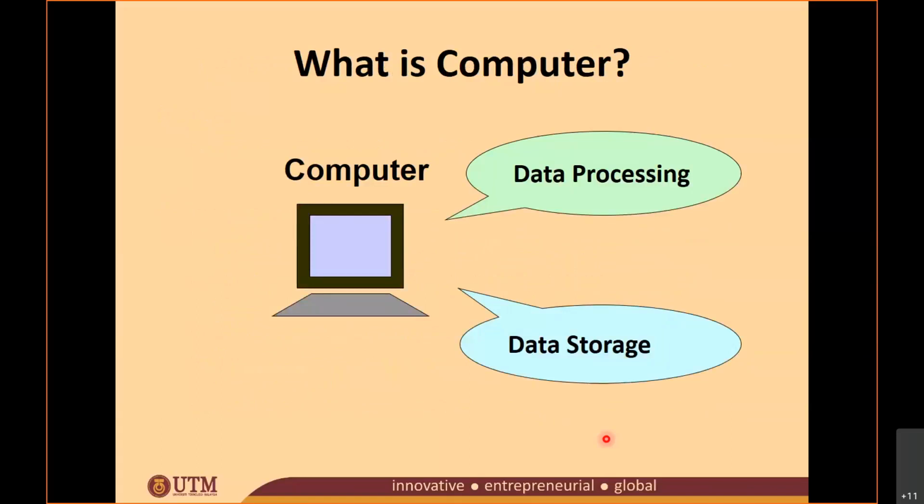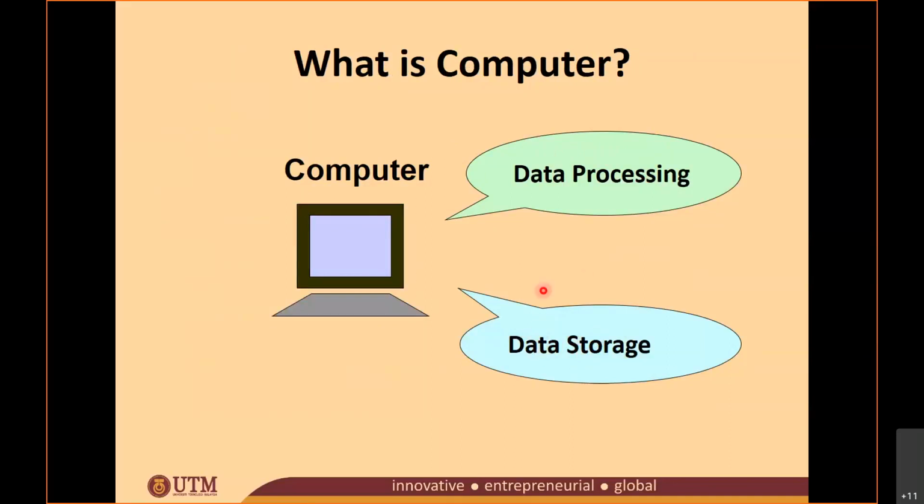Okay, so kita akan tengok apa itu komputer. So what is computer? Computer is actually an electronic device that is used for storing and processing data, typically in binary form. All the data processing and data storage are done in binary numbers.